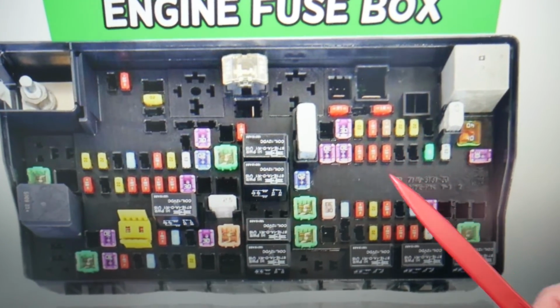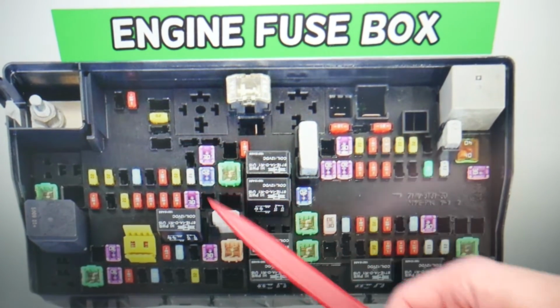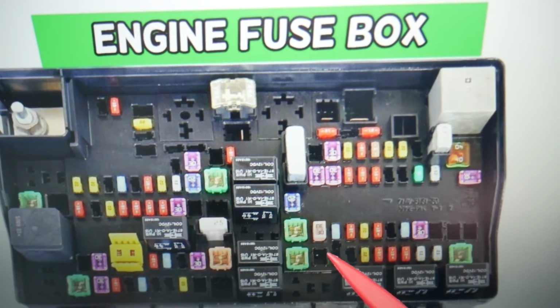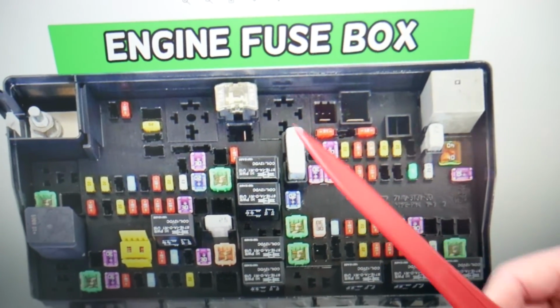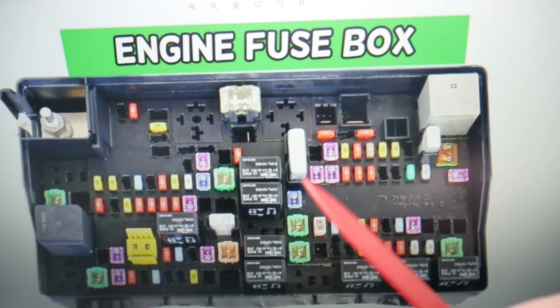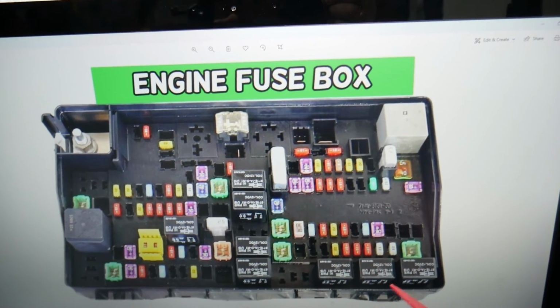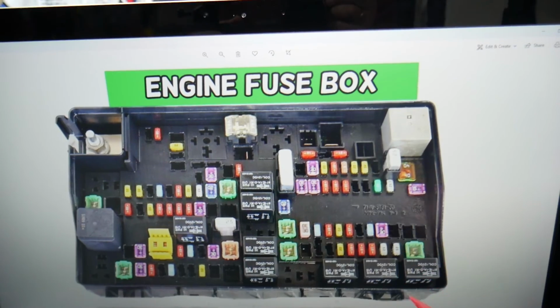So guys, you have all kinds of different fuses and relays. Some of those are very specific, they're hard to find, especially if you're in a small town or in the middle of nowhere. One time we needed a replacement, we couldn't find one and we were stuck in the middle of nowhere for a few days until we got a shipment from the internet. So keep some spares in your glove box for peace of mind.